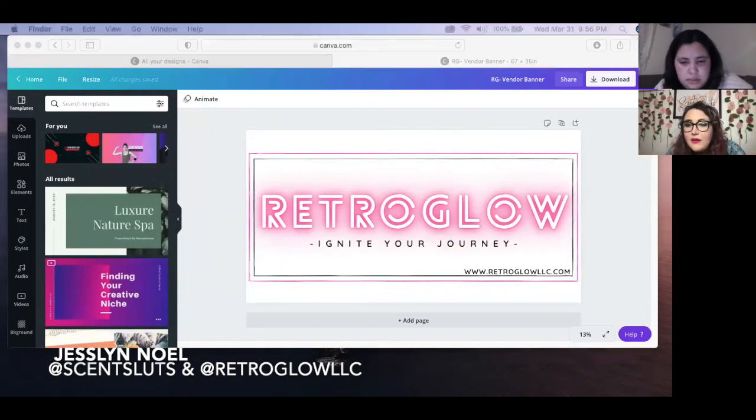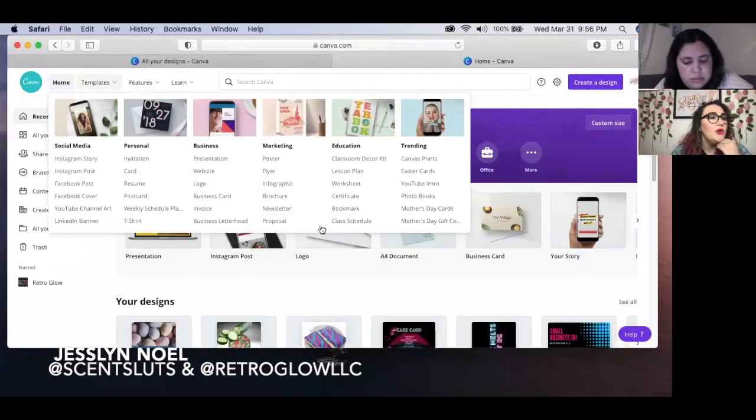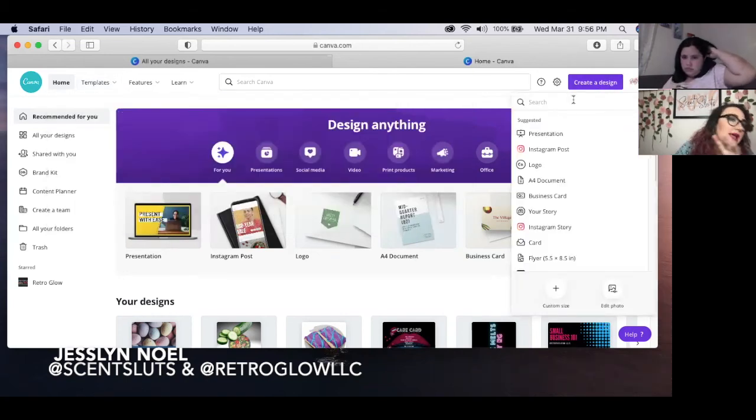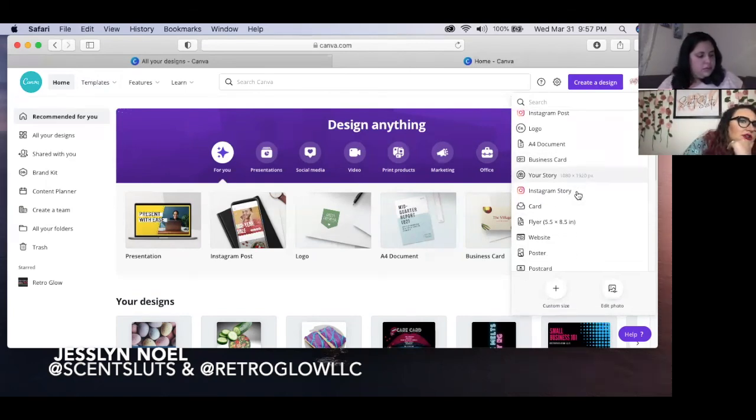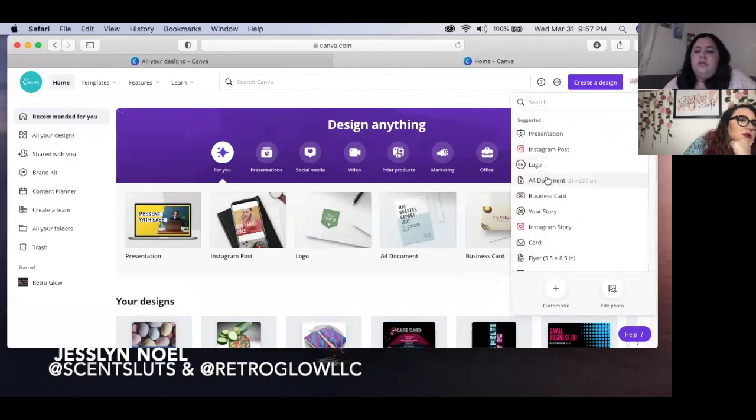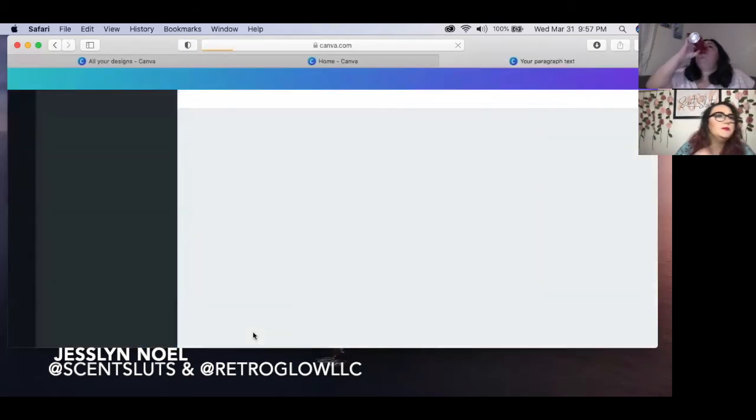Can you show the layering again? Yeah. Which template do you use for Facebook posts? For templates, when you go to your main page here, you can go to templates, and then Facebook posts, Facebook cover. If you don't see the images that you need on here, you can also go to create design. If you know what size you need, you can just put custom size right here and type in the size you want. I tend to do that when designing my care card, because I know it needs to stay at a certain cropped image. So that's what I use there. You can do all types of things. So let's just go back here to logo.